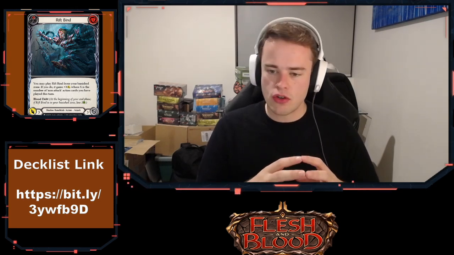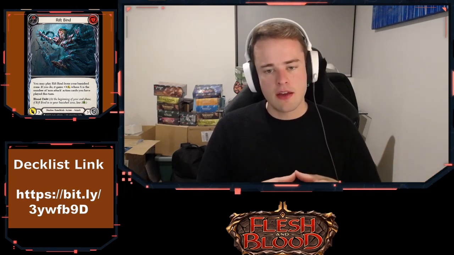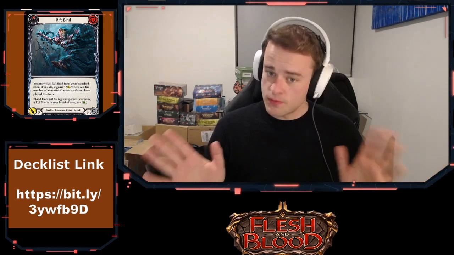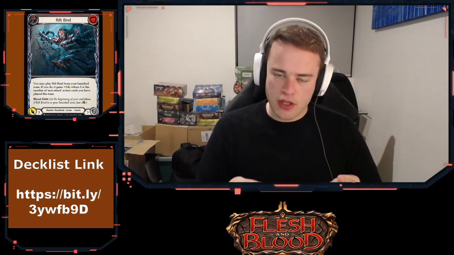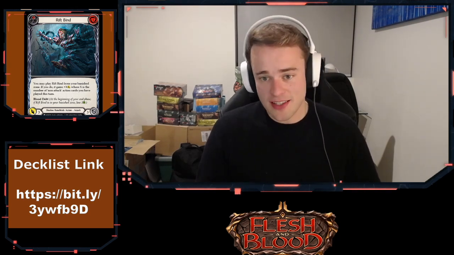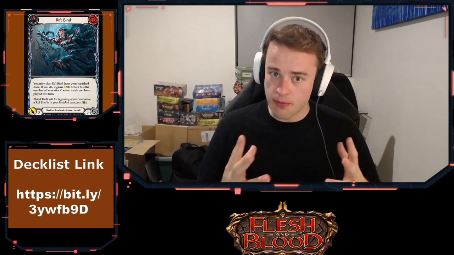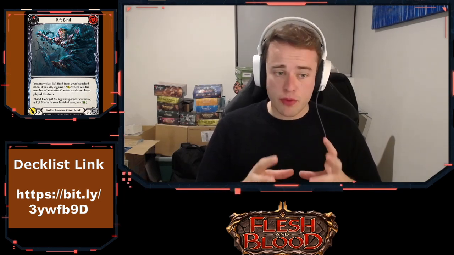Because not only can you try and go wide on those turns or play all the cards out of your banished zone, which is great, you also want to be getting impactful enough plays that you're overwhelming their defenses and reducing their life total sufficiently to win the game, to kill them. So Riftbind is a good example of one that can help with that.